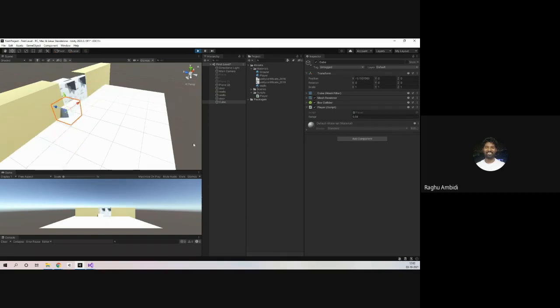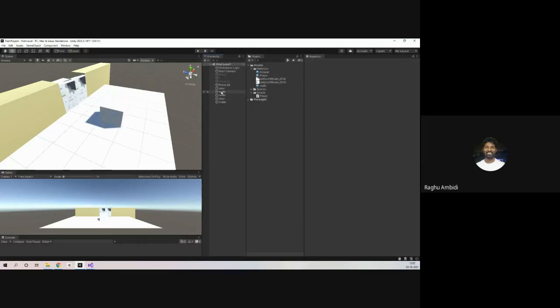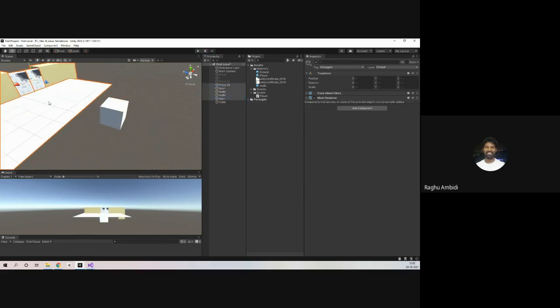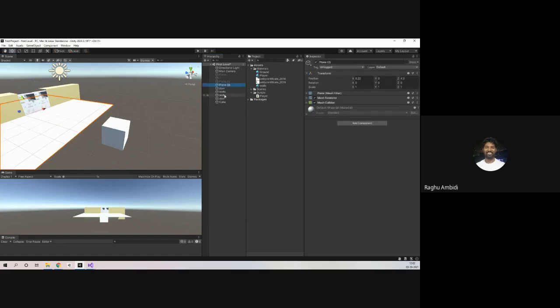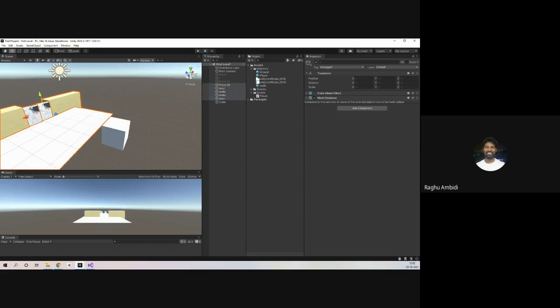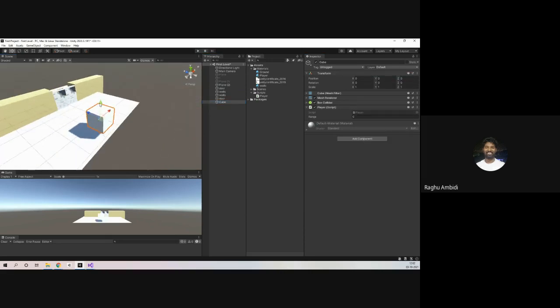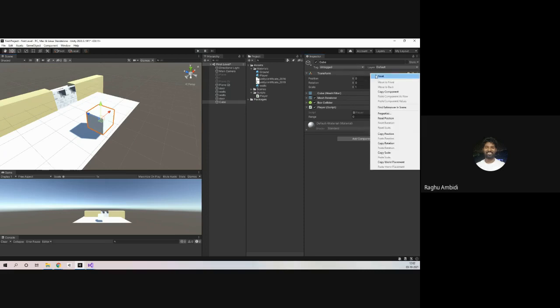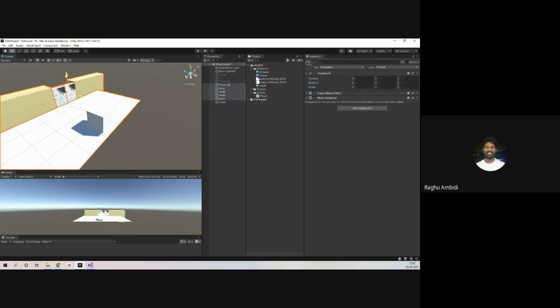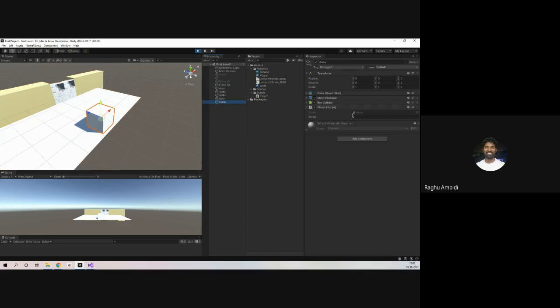So we'll move an object. Whenever the object is reaching to this position, whatever design we have done here, it is resetting to 0 actually, that's the problem. This previous one. So what I will do, we'll try to move an object whenever the object is reaching to this door, and the door has to open.